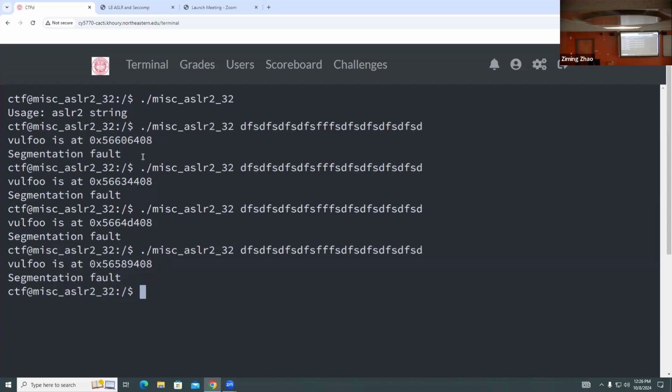The vault is at this address. Actually, this will be the address of somewhere in the main, right? So it will not be this address. So this one, we don't know what this is. Maybe even this one, we don't know what this is. These two, probably we don't know what this is. So how do we hack this?